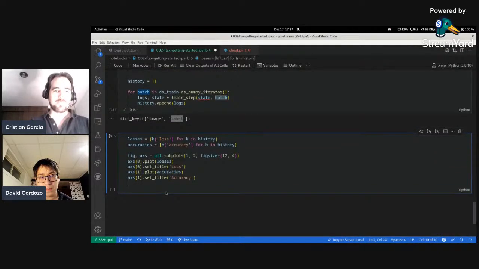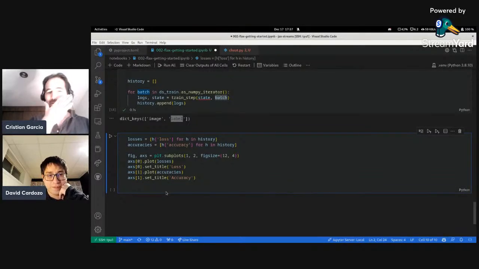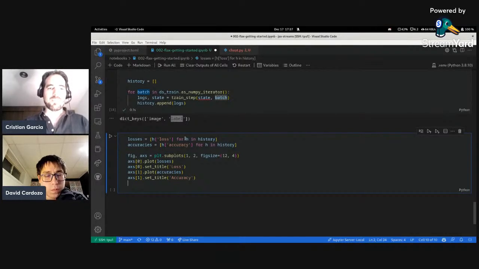Let's see. No more hints. Okay. So what we did here was, assuming we finished training, we had this dictionary of logs, and we just get a list of all the losses and a list of all the accuracies, and we plot them here.